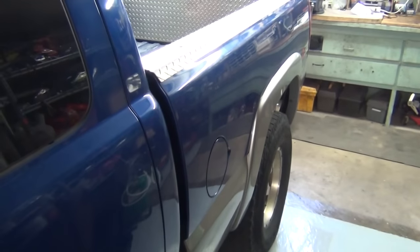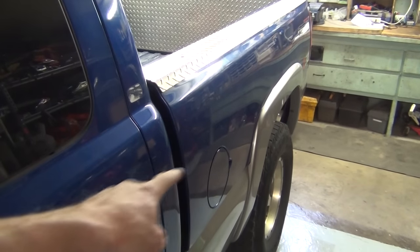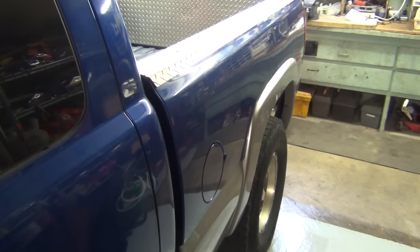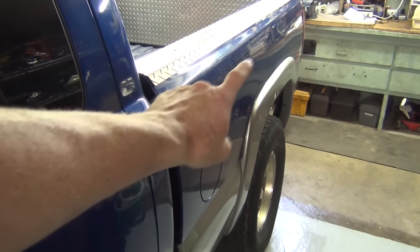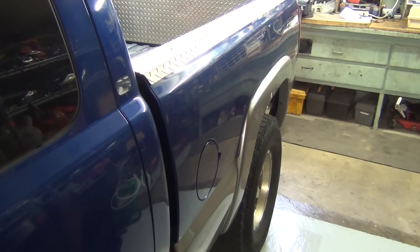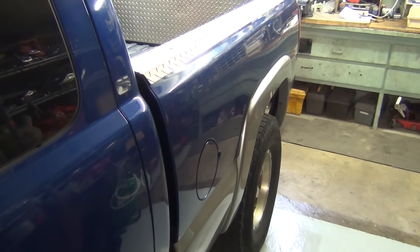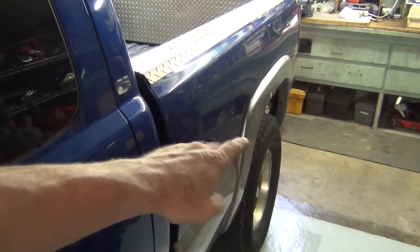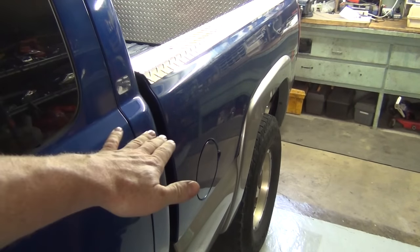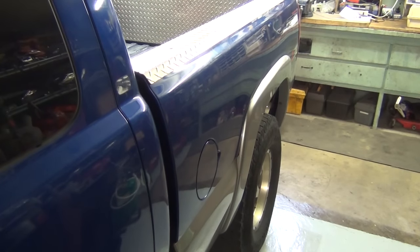You can see — same color even. So what we're going to do is undo the filler neck; it looks like a radiator hose going from here to the fuel pump. And we're going to undo the taillights at the very back. This is all detailed out in that other video — I'll put a link to that right here along the bottom, click on that if you want to see more details. Basically, we're going to try leaving the bolts in on the passenger side, removing all the driver side bolts, and then jack just that end of the bed up to be able to get to the pump. It should be fun.